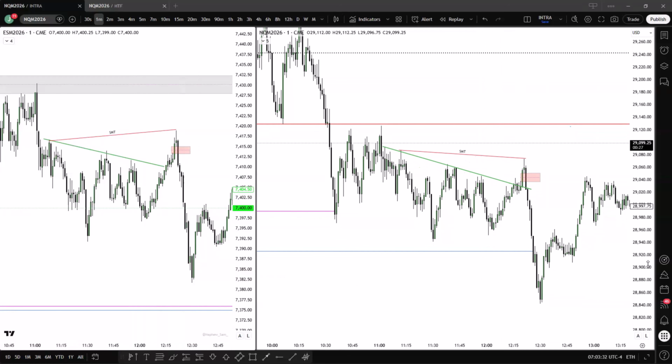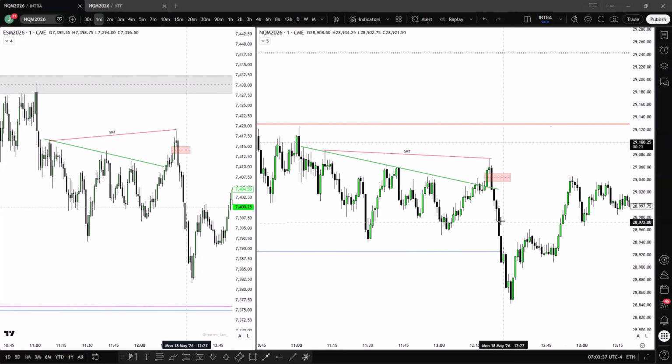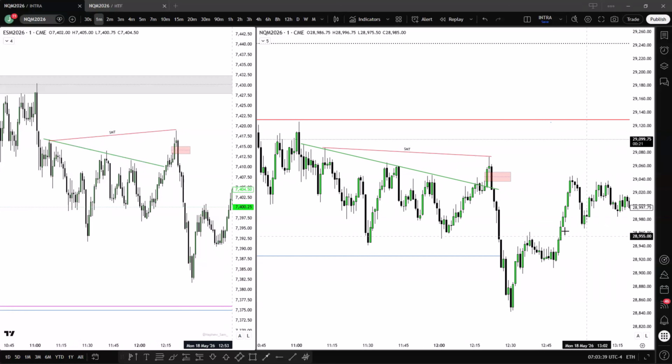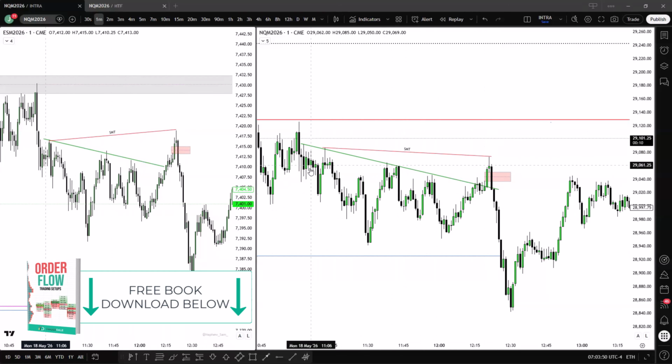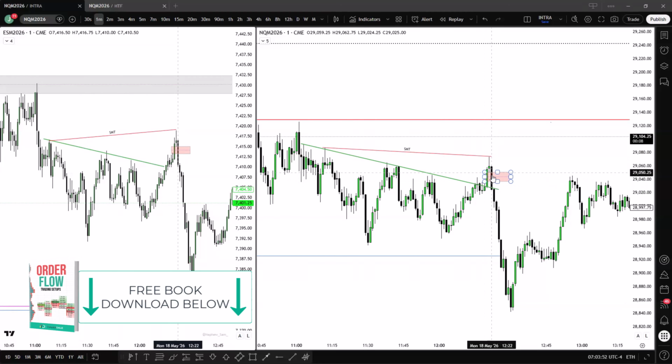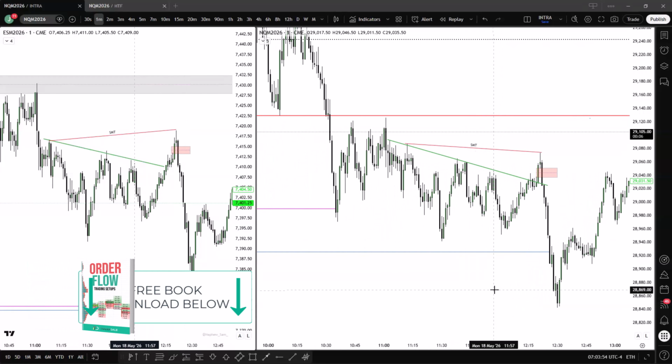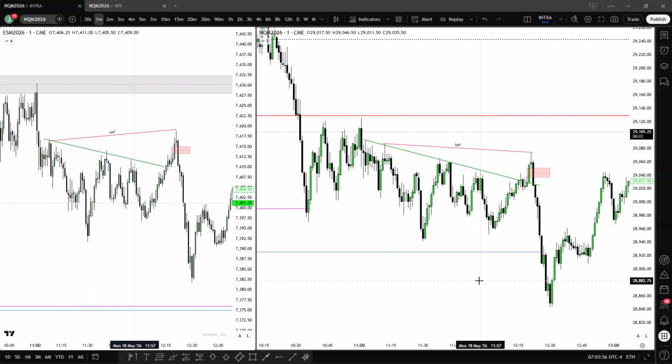What you're basically looking for, like I said, is an accumulation, a manipulation with displacement, which we get here, and then a momentum change in order flow, inversing that fair value gap at the same time, targeting that level. Accumulation, manipulation, distribution. What we want to trade is the distribution. So in order to trade the distribution, we need to identify accumulation and manipulation first.